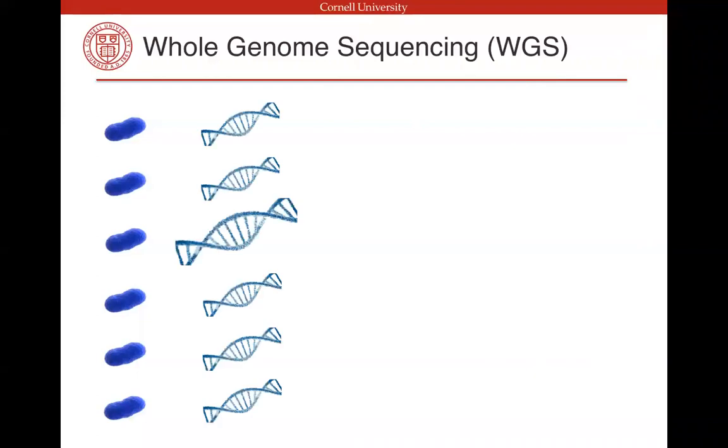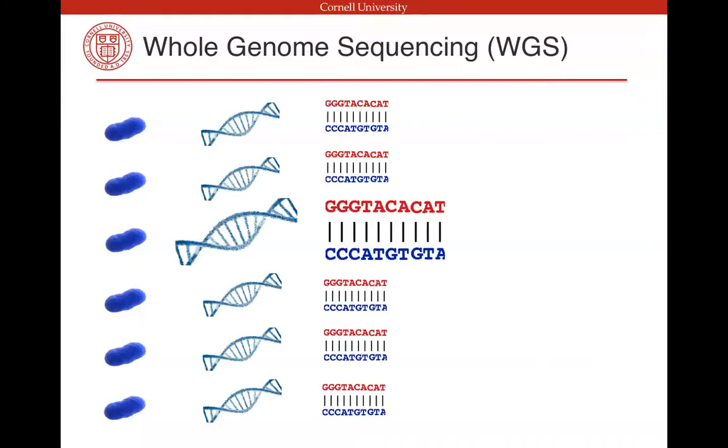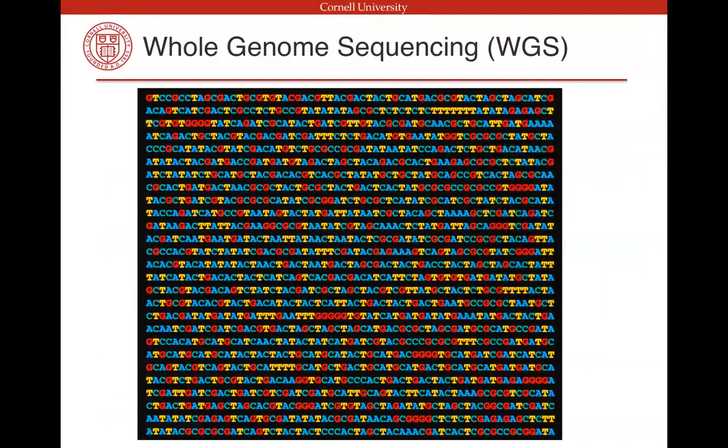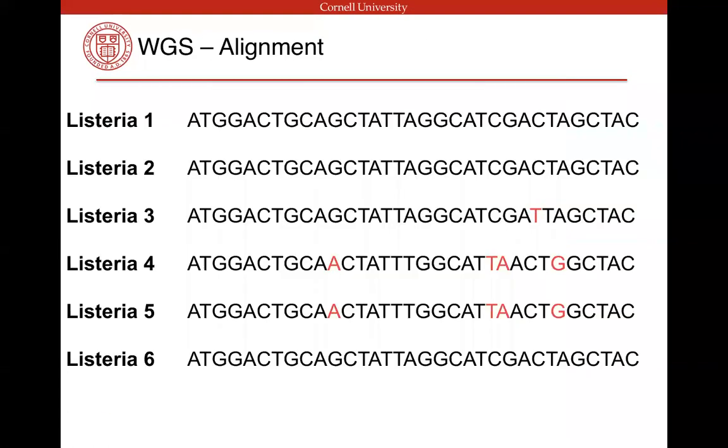So in order to do that, we get the DNA out of the Listeria, we sequence it, similar to what you might remember from high school biology with your A's, C's, T's, and G's. You want to figure that lineup out for each of these Listeria, and then you want to match it up. And keep in mind, with Listeria, the size of the genome is about 4 million nucleotides. So you're going to be matching it up across millions of nucleotide base pairs to see if these Listeria match.